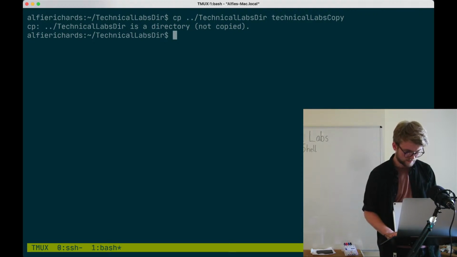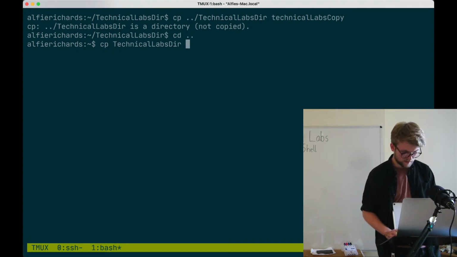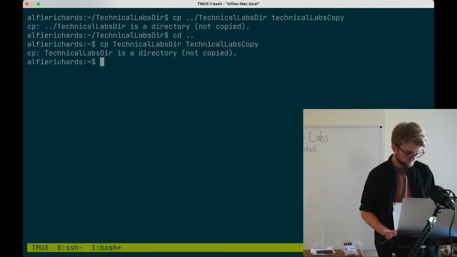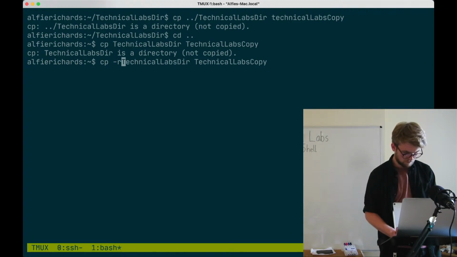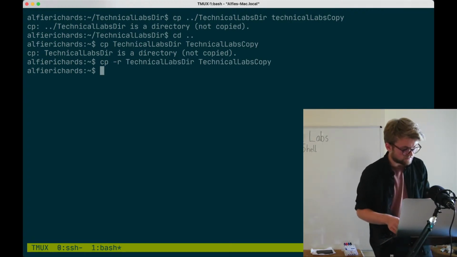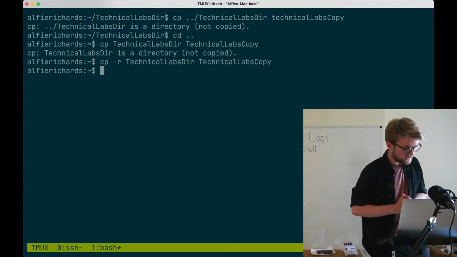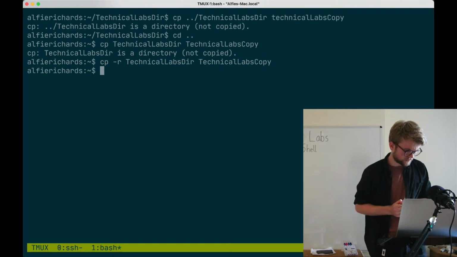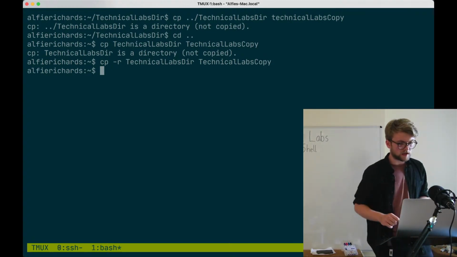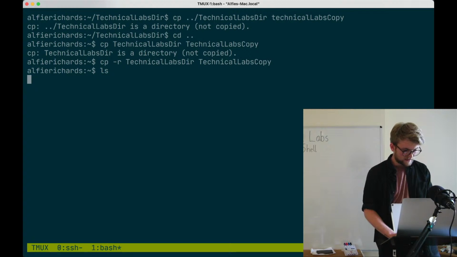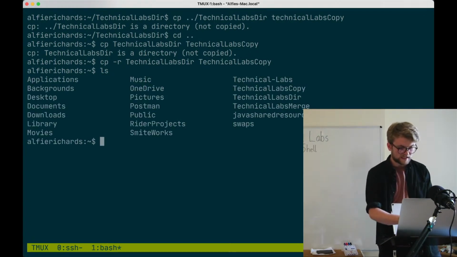Let's go up a parent directory and we're going to copy technical labs dir, and we're going to copy it to... Do I have to specify recursively? Oh, okay, I do. I think this is one of the things where bash differs from the Z shell. I use the Z shell, and I'm pretty sure I don't have to specify that. But here I'm just saying copy recursively. And if I ls, you will now see technical labs directory and technical labs copy.